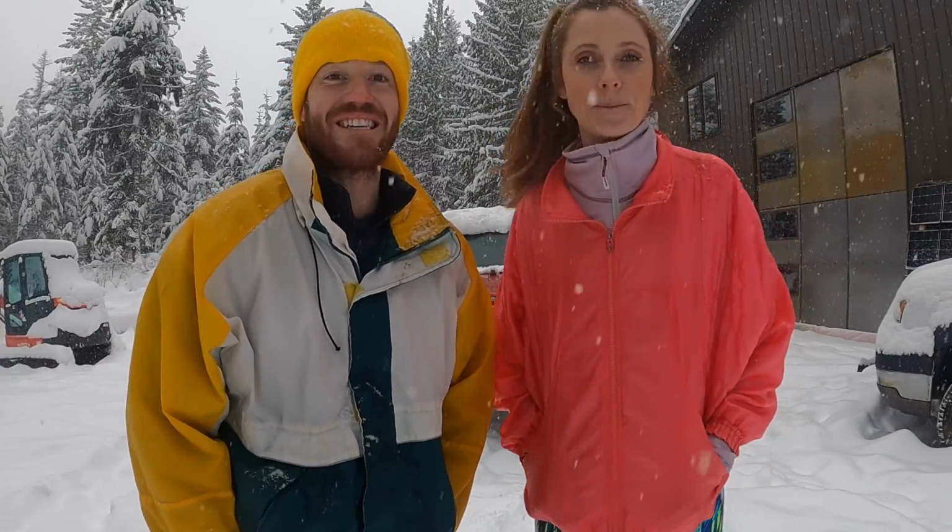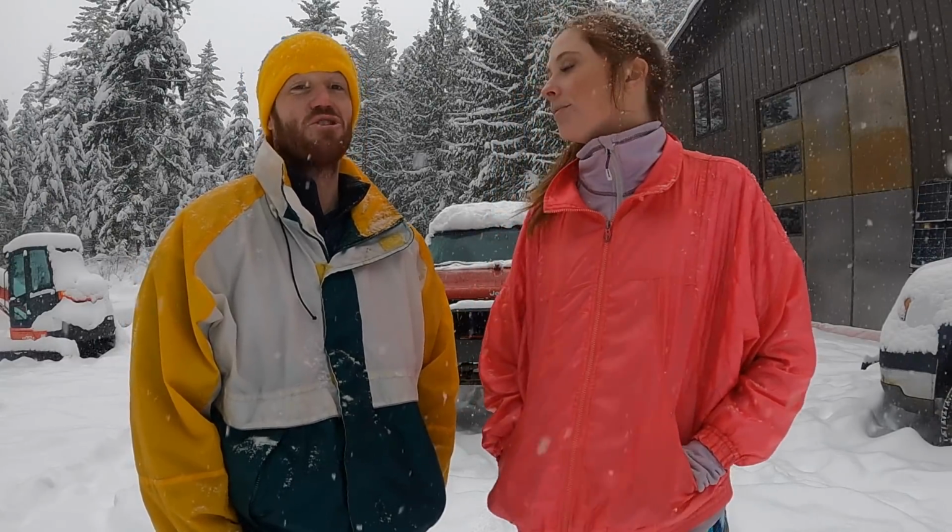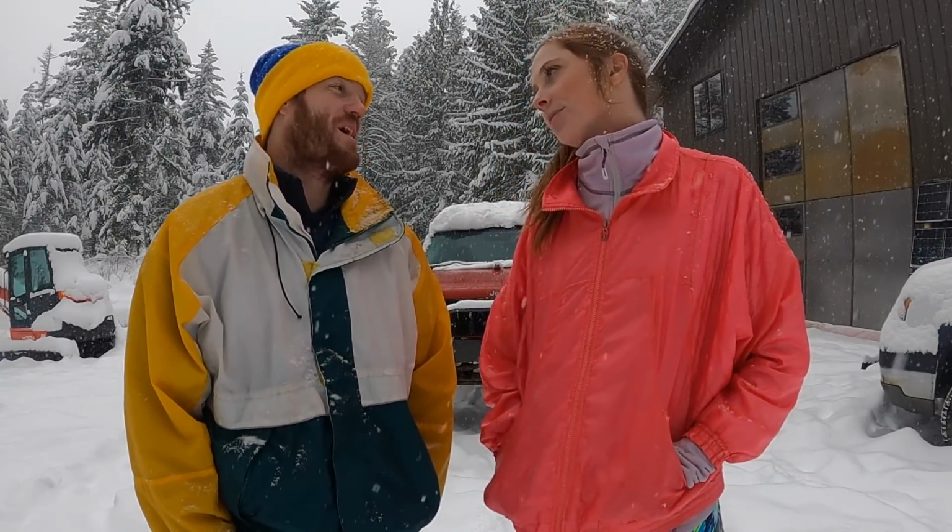So cool. So really excited now to test them in super deep snow. I think there's a lot more snow in the forecast next week, so it's super exciting to hopefully get to put it to the test even more. But overall, I am so stoked. I mean, we had no idea if these were gonna work, and so to go out and have such an awesome day is awesome. And it's also just super reassuring to know that we have another way to get in and out of here. So backup plans for our backup plans.